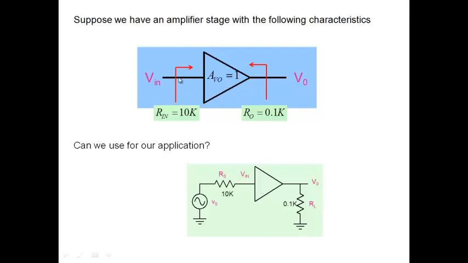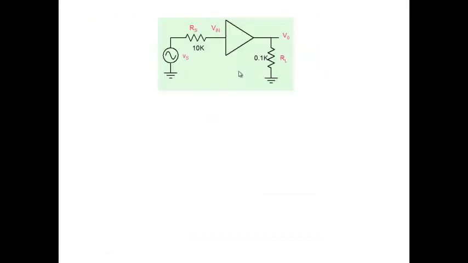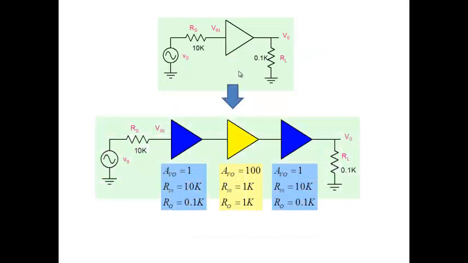So that's obvious here. But look at this amplifier. It has a high input resistance, relatively low output resistance, but doesn't give you any gain. Now the issue is, will an amplifier like this be useful? Well, one can see that if we combine it with the earlier amplifier, you'll see how useful it becomes here.